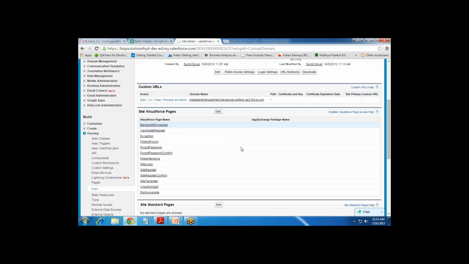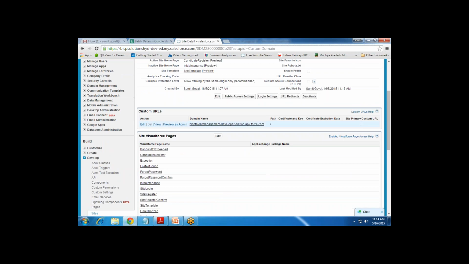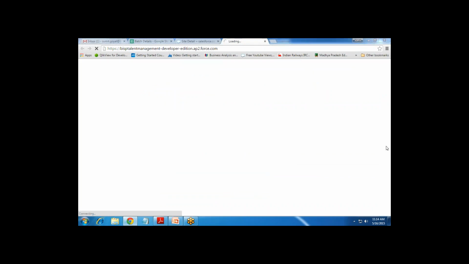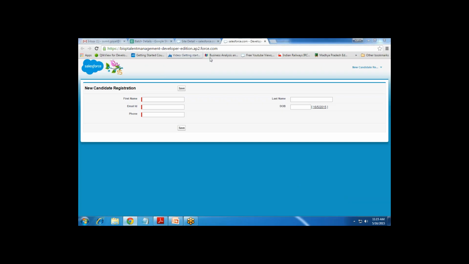Now you can simply click on preview. So you can click on preview directly here, or you can click on preview here as well. So once I have done with this, I simply click on view, and I can check the preview of this website. So you can see here that's the site URL which we created, and that's the VF page. Now in this VF page, we enter the data. So enter Sam, dummy record, and email ID sam@gmail.com, and I mentioned date of birth 1980, phone number 22330055, and I clicked on save.